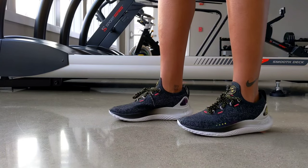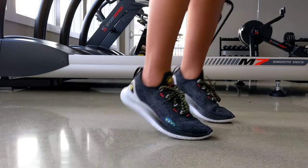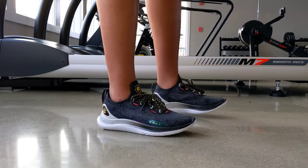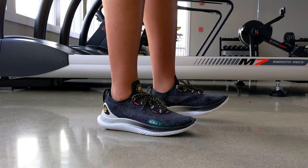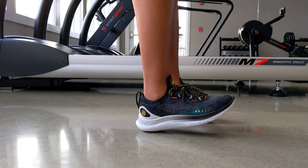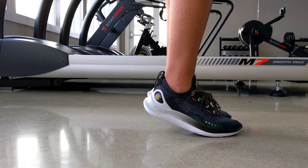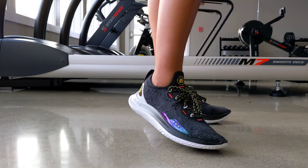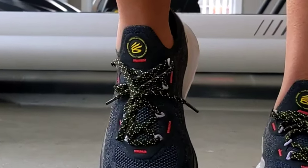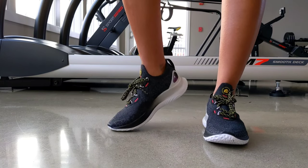The six fit me perfectly — so much so that I did not tie the laces any more than what you see here straight out of the box. You definitely feel a spring in your step when inside the sneaker. You can move back and forth very light on your feet. You have the right amount of cushion, but you also have structure in the shoe itself, which is important for me. I have flatter feet and fallen arches, so ensuring I have enough structure to accompany the cushion is very important.